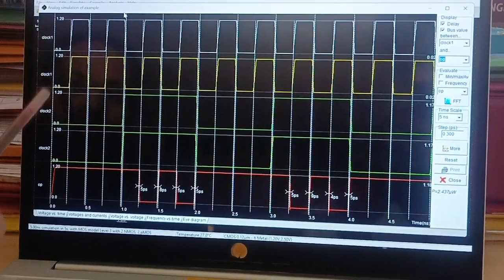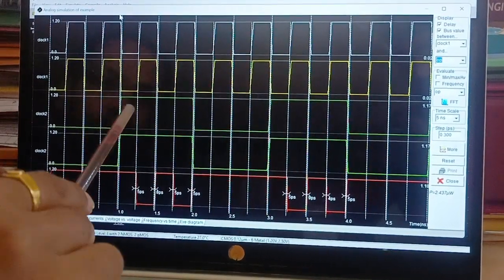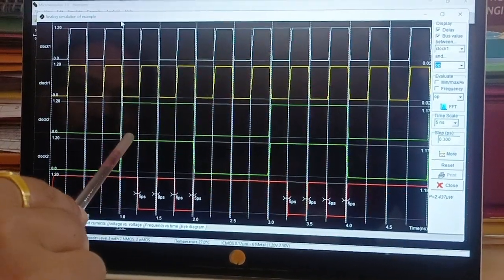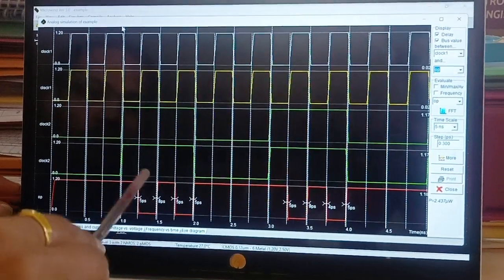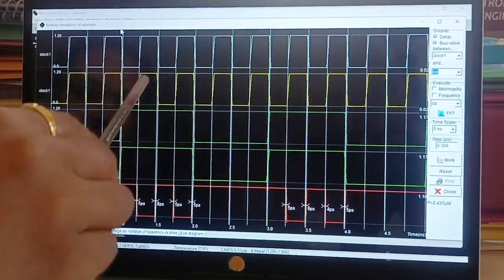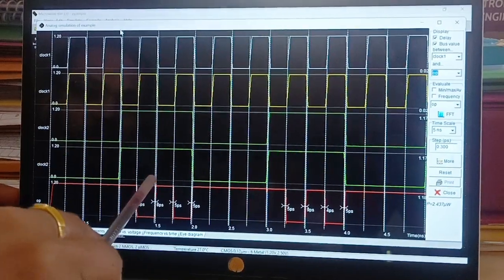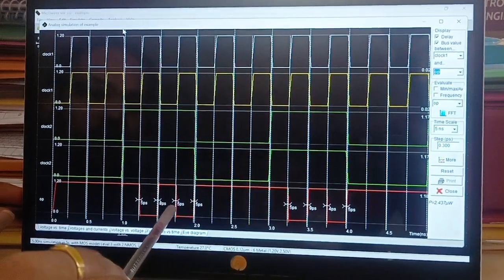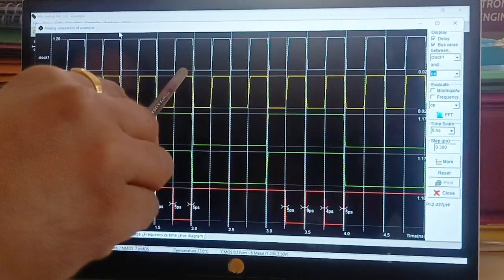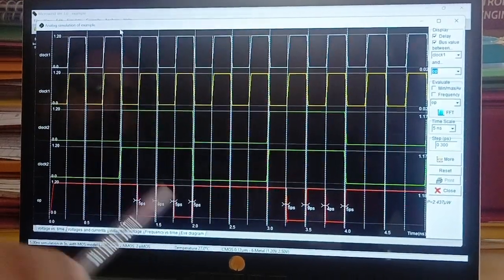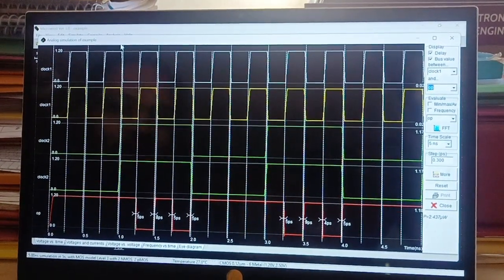This is input A, this is input B. So for both the input A and B, we have to check when both are 1, that time output should be 0. So this is 1 as well as this is 1. So that time output is 0. Rest all the time output remaining 1. This is also the interval where both the waveform remains at logic 1. So this is the output of your NAND gate.